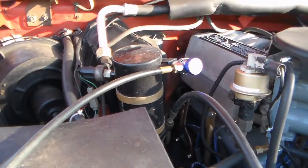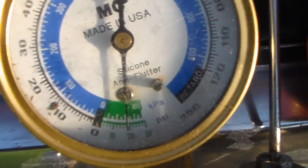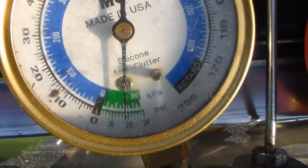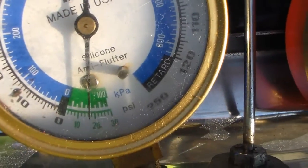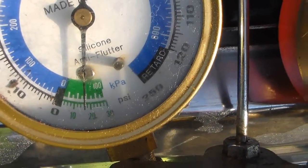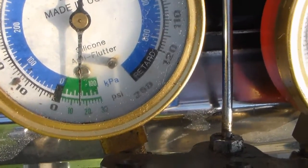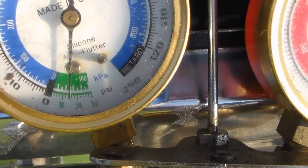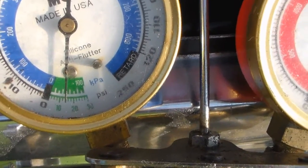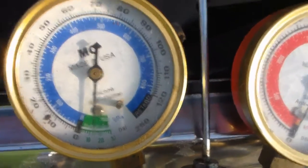I also suspect the evaporator could be bad too. I have since shut the vacuum pump off and blocked off the lines. You can see that the leak is substantial — you can visibly see the gauge climb back up to zero. We're now at about seven inches of mercury and it just keeps falling. It takes about five minutes to lose the vacuum completely, so it is a pretty significant leak — probably a condenser or an evaporator if it's that bad.